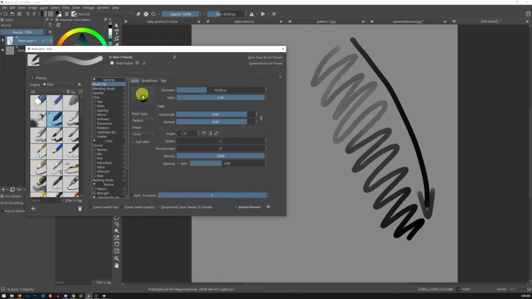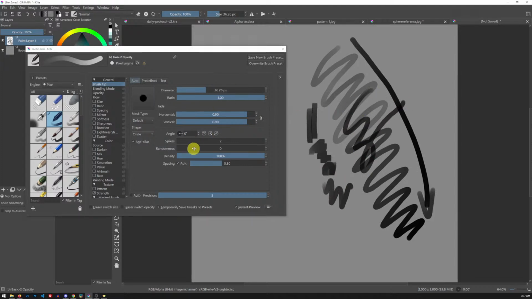And this one's selected on the basic mask type, which they have some defaults, circle and square. I could change this really quickly and easily to a square if I wanted to. Circle's good though for right now. Diameter of it, this is obvious. This is what we're kind of painting with already. If you're in here messing with stuff and you want to go back to where the brush was in the beginning, there's a reset button here, so it'll go back to the defaults.